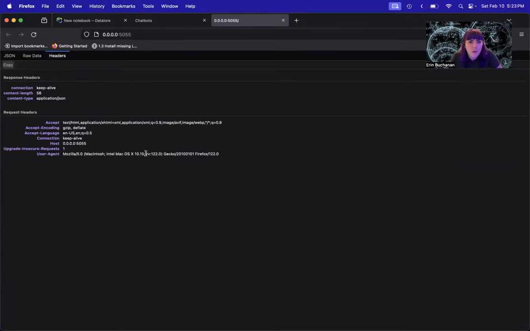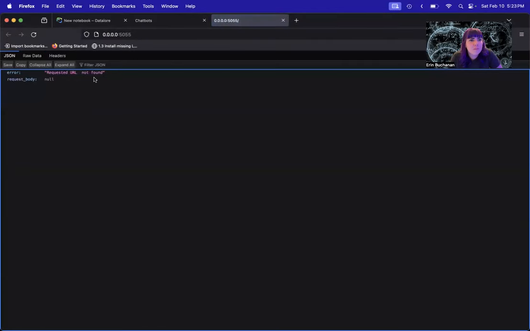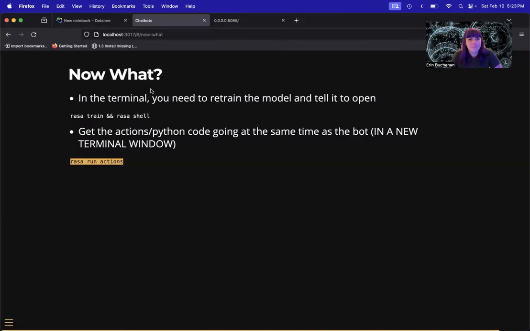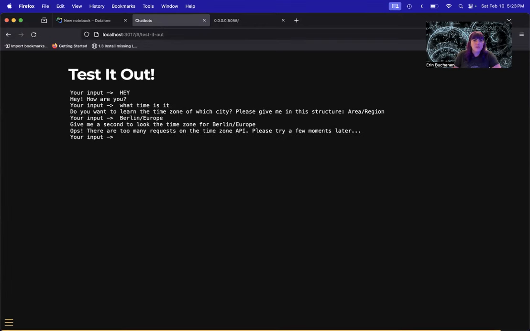So it gave me the right response. It's not here. Maybe if I refresh it? Don't know. Normally it would show you the request in this window. You do have to have them on at both times because they're each doing different things. Okay, that's the important key here. So test it out. So here are the answers that I got when I did Berlin, Europe. It was like, no thanks, can't do that. So this time it worked for me and gave me some answers.